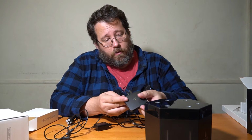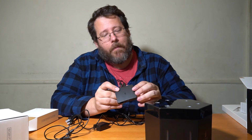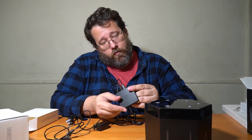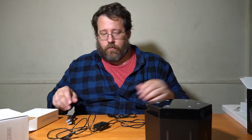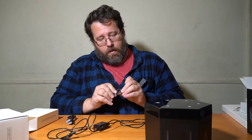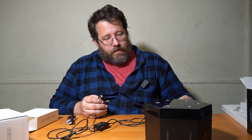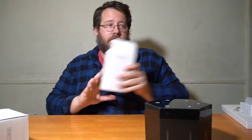I imagine HDMI will also do it. And then you can set it between what's in the HDMI and the audio. Yeah, okay. So you can set this up to go through HDMI, or you can set this up to go through the audio. And then you have an on and off button on here. That's really cool. And you do have some audio cabling, and then an additional USB connection from this to that. So that's a lot of really cool accessories.